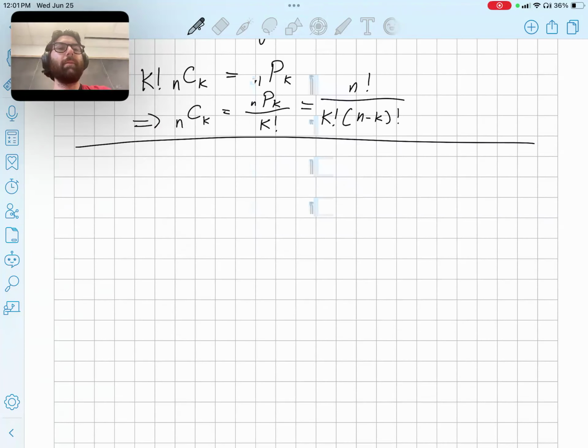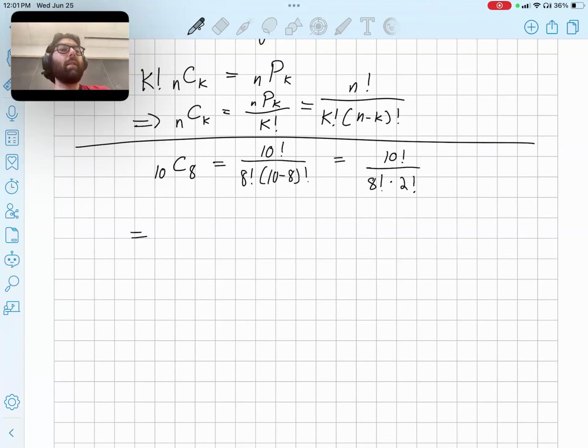Let's do 10 choose 8. So this is 10 factorial divided by 8 factorial times 10 minus 8 factorial. So that's going to be 10 factorial divided by 8 factorial times 10 minus 8 is 2, so we do 2 factorial.